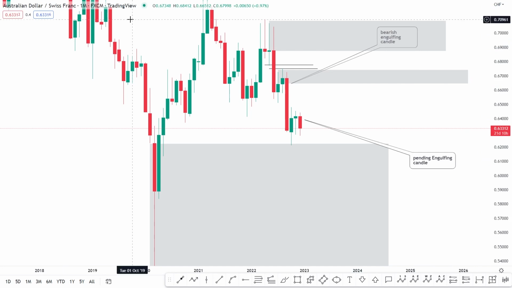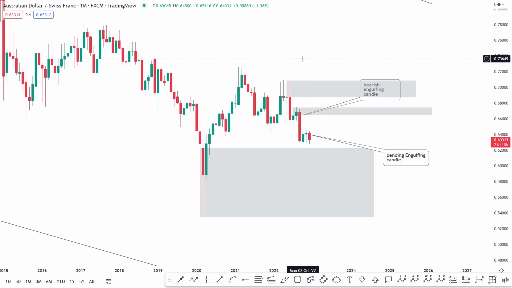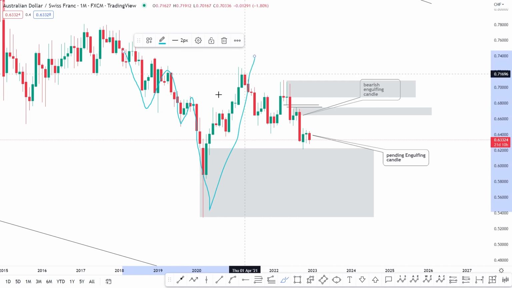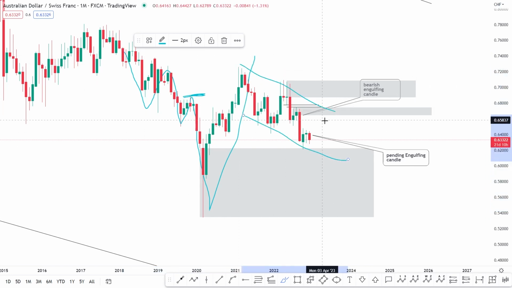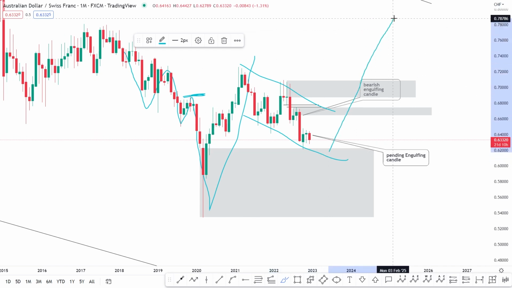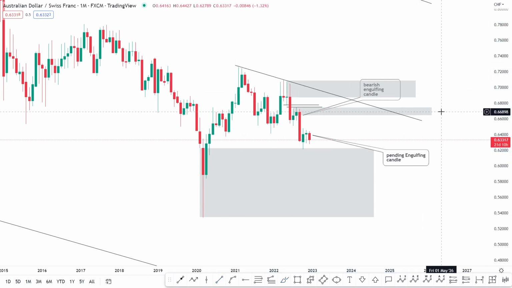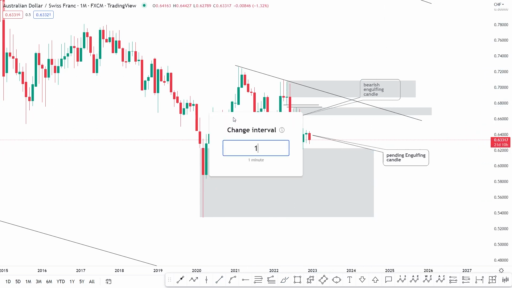Let's move on to the lower time frame. And also another thing that we can see here is that we have a high, a low, a high, a low, a new high here, and then we can see the market can still push higher from here. This is what I see so far, but I am more into this one, to push a little bit higher from here. So let's move on to the weekly.